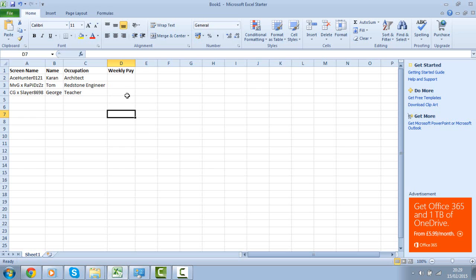Oh no, I can't. I'm not going to go into that yet. And then we're going to put in, we'll say weekly, that's how much they'll get paid. And we're going to sort up a sum. So the Excel document will do a calculation for us, which is really useful.